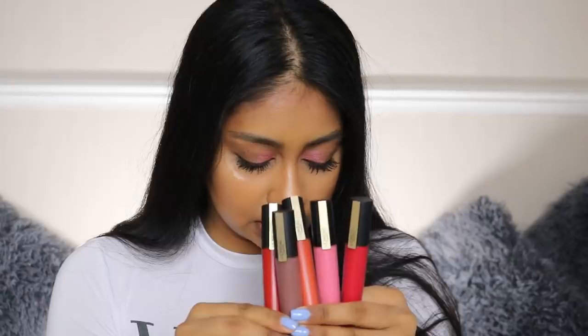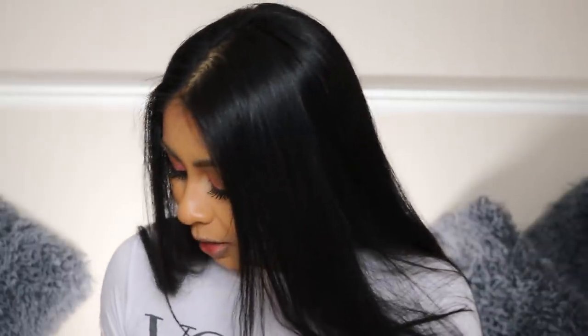Hi everyone, welcome back! My name is Anushka. Today we're going to be trying out some new lippies — these are from L'Oreal, they are the Rouge Signature lip inks. I have a few shades here that they've sent me and I wanted to try them on camera. I know you guys love lip swatch videos. I think it's just satisfying to see each color on my skin tone, and a lot of you message me saying you find it really helpful.